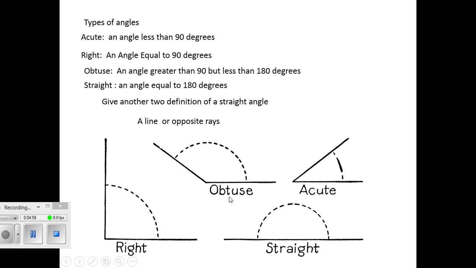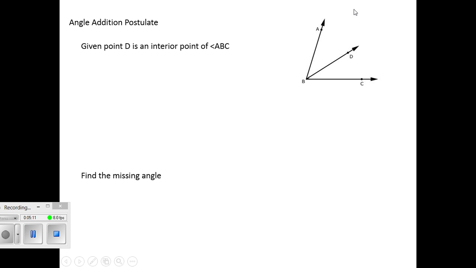Okay? Now, much like we had for segments, we have what we call the angle addition postulate. If we look at the overall angle, angle ABC, and we pick any point on the inside, point D, imagine that the ray here wasn't here. Any point on the inside, okay, we can form a ray from point B to D, and now form two additional angles. Okay, so the two additional angles that we form, namely angle ABD and angle DBC, are what we call adjacent angles.